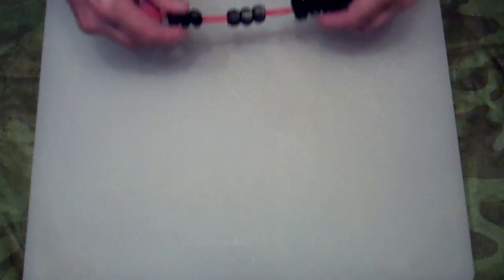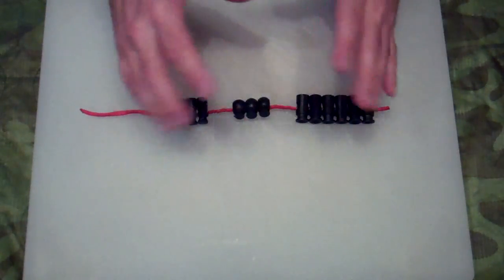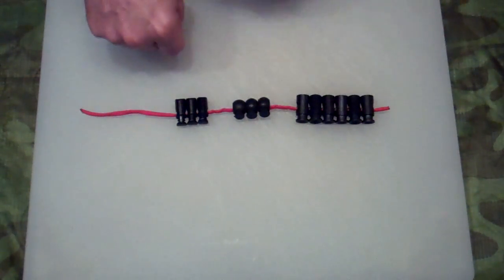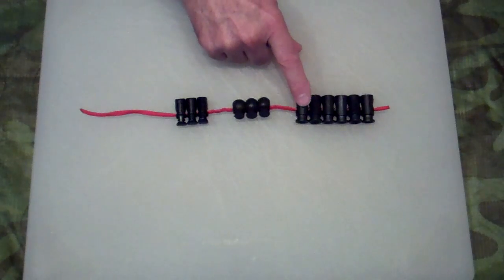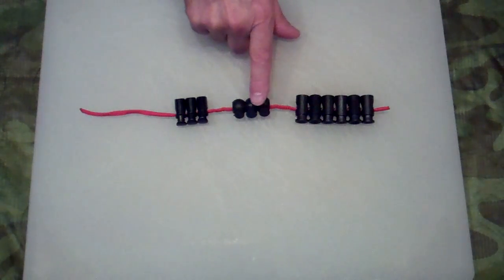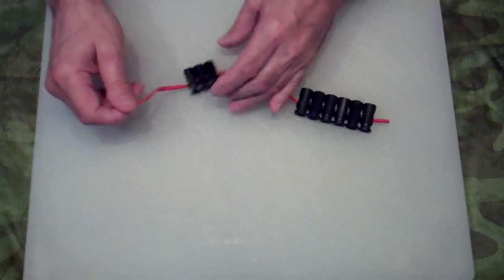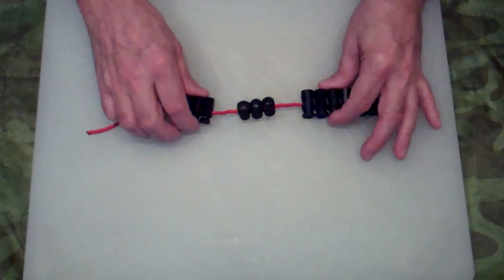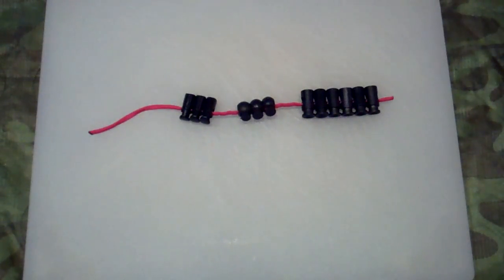Now I'm pretty frugal and every time I throw gear away I always take it apart and see what I can salvage. In this case I've saved cord locks and I keep them on a piece of paracord so if I've got a project I can grab one and I'm good to go.